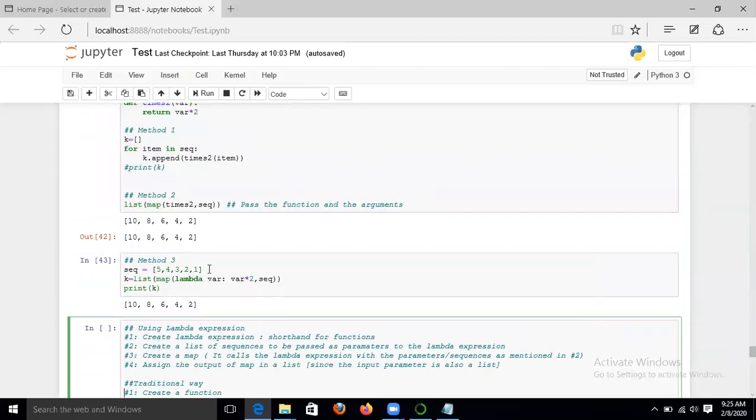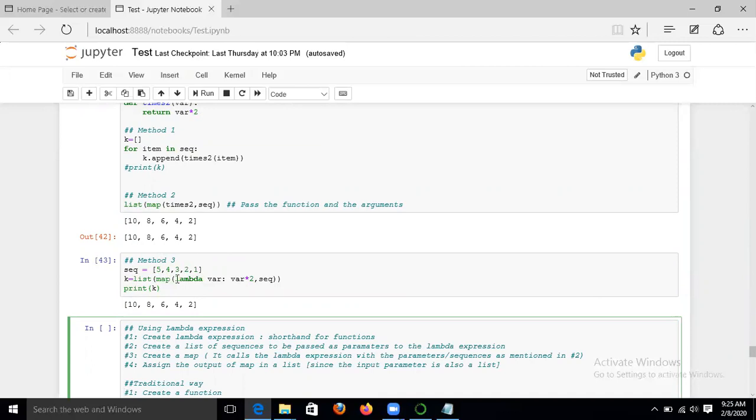So another example, method 3. In that, you have one list data set, and k equal to list map lambda. Here we have used the lambda expression. Explicitly we specify the lambda keyword, right? So we have used map and the lambda keyword instead of calling out the function.